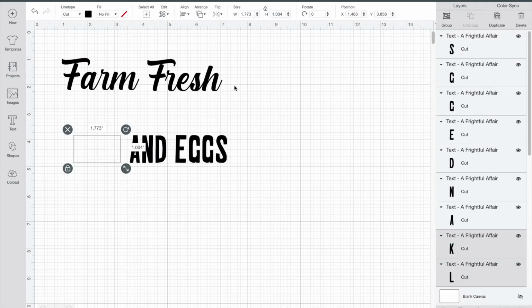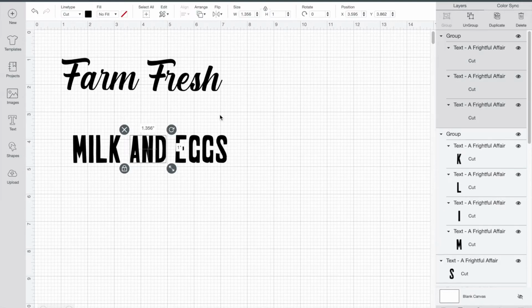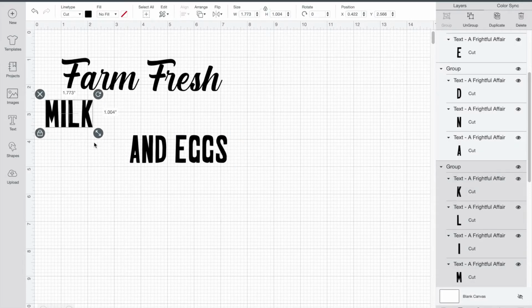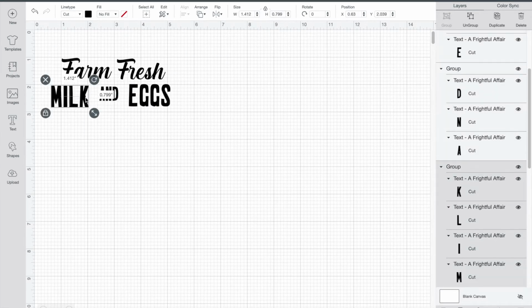So I've changed the font and now I ungrouped each letter and I highlighted each word, milk and then eggs, and grouped them as one word. Now I can arrange them how I want them next to the farm fresh.